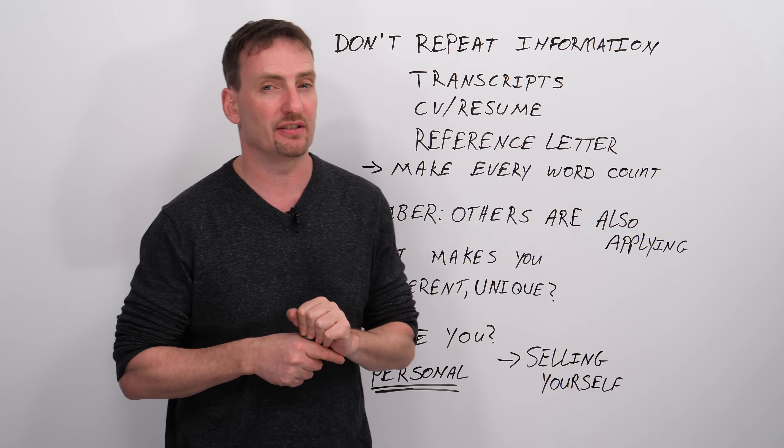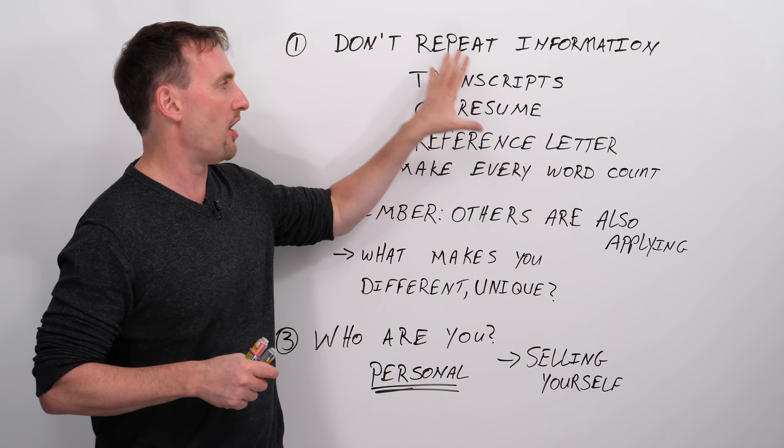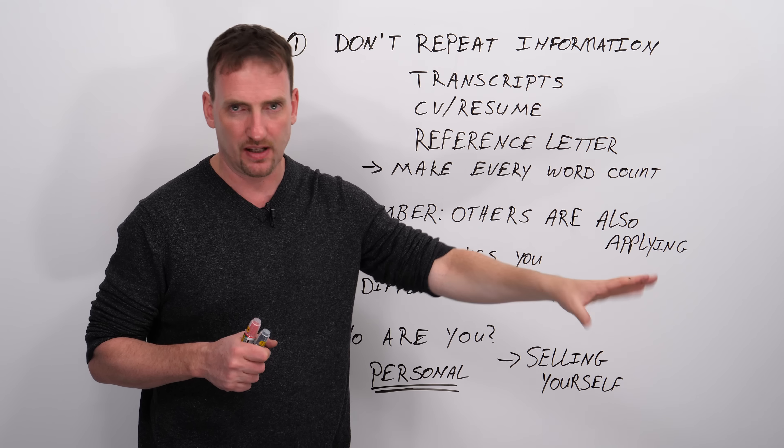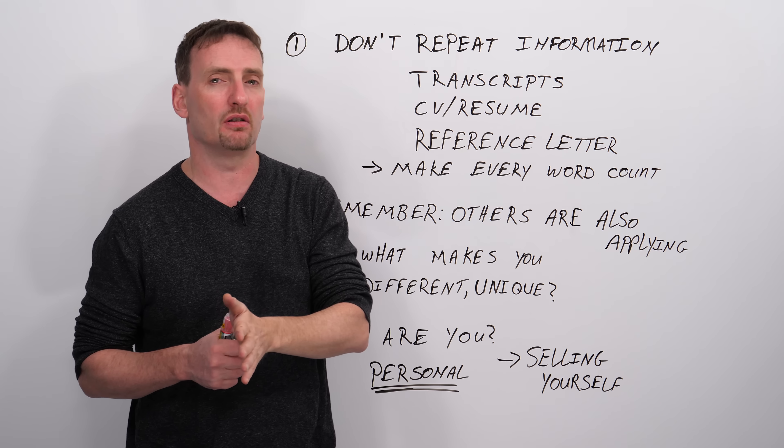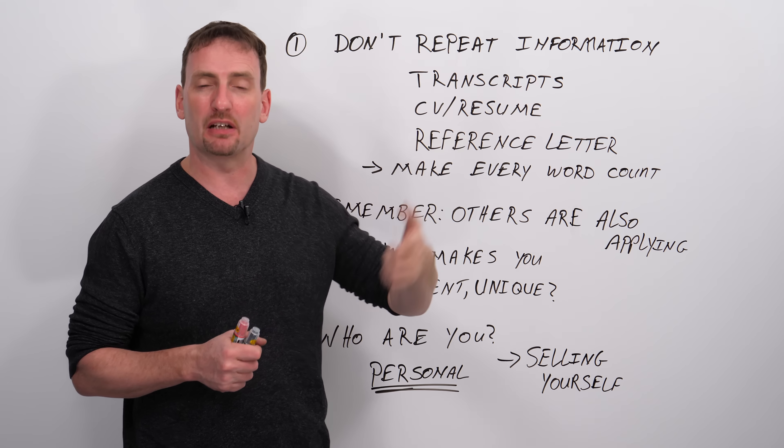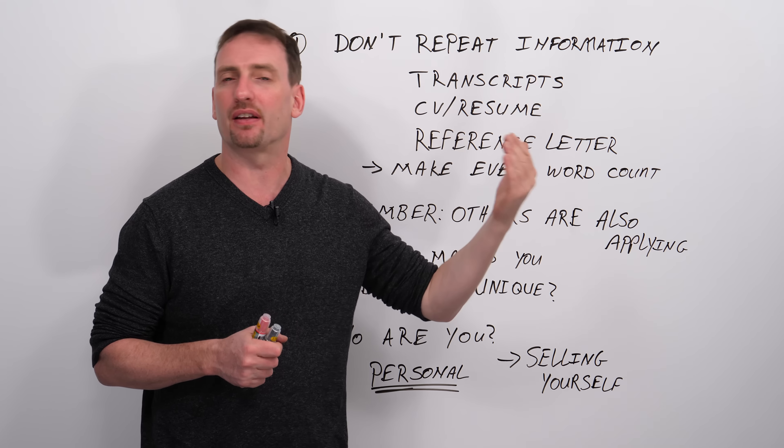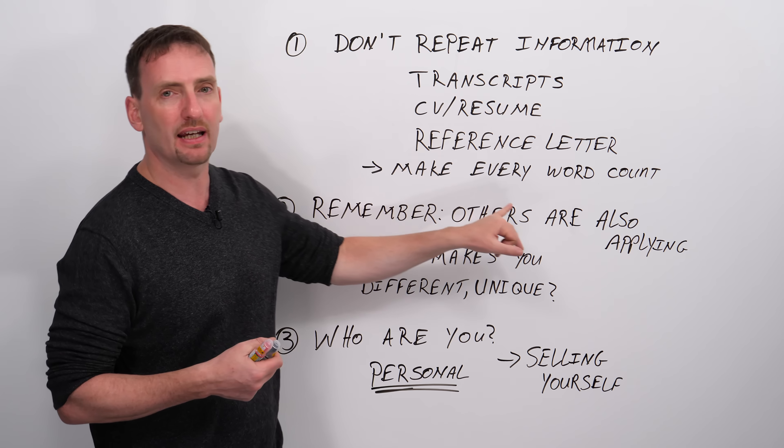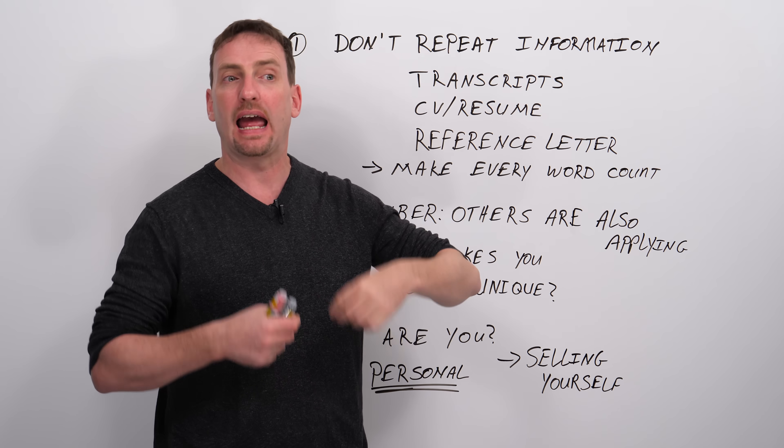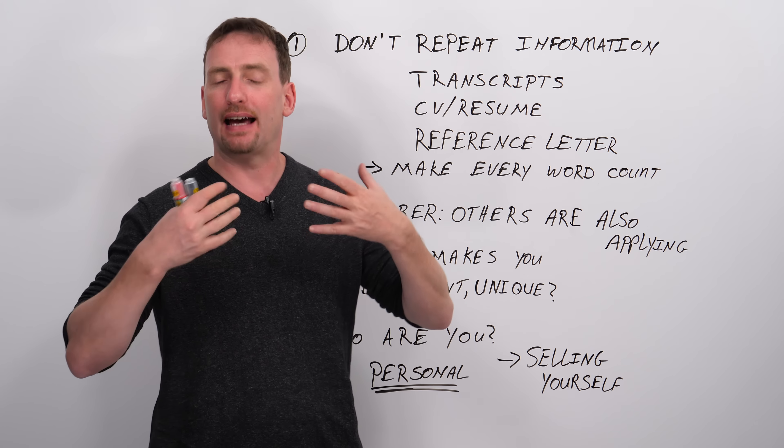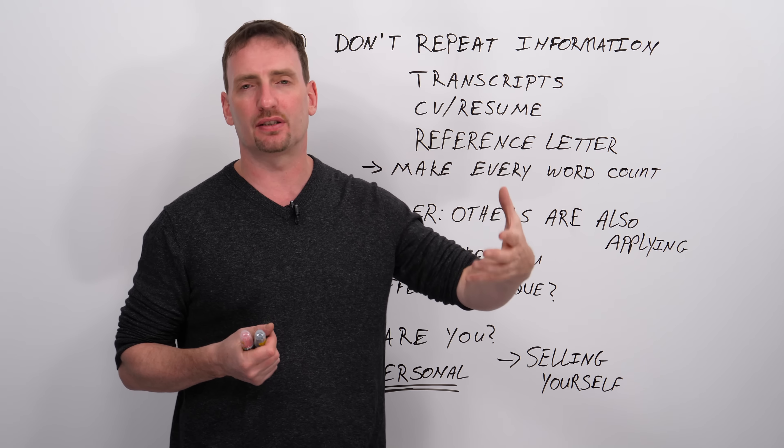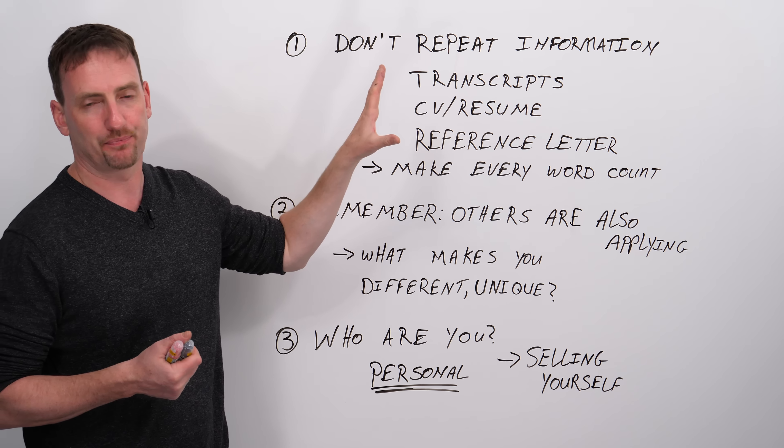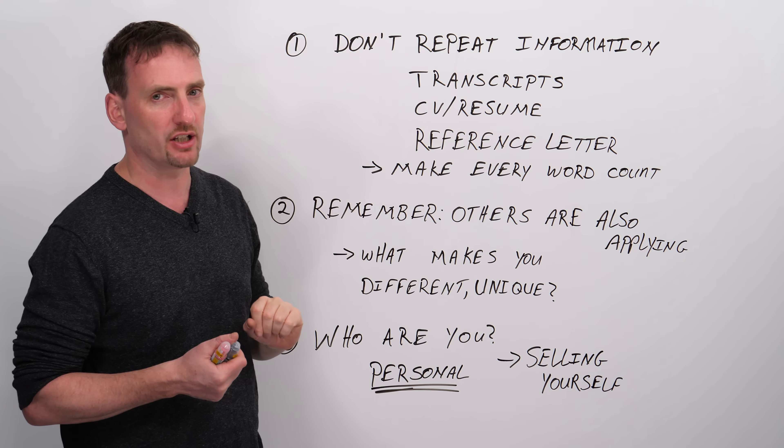So, make sure that anything that I can see here, I shouldn't see in your personal statement. Don't tell me about your grades because I can see your transcripts. Don't tell me about the job you had and how long you were there and who was your boss. I can see that in your resume or your CV. Don't tell me that your boss really liked you because he will have said that in the reference letter. If you say your boss really liked you, but your boss didn't write you a reference letter, that makes you look very bad. Either you're lying or maybe you misunderstood your boss's feelings.